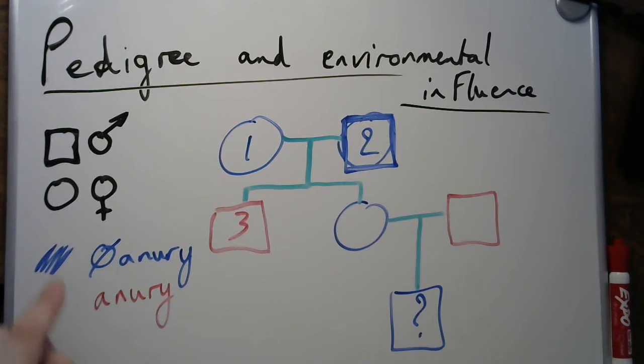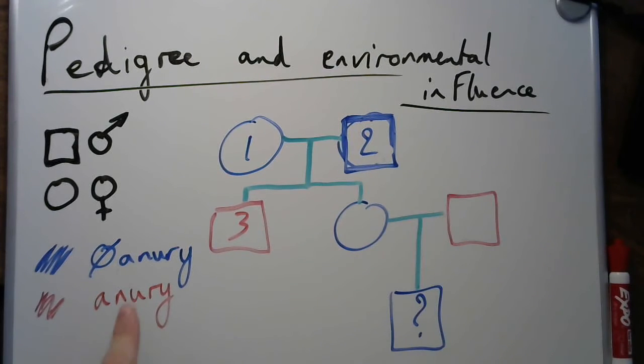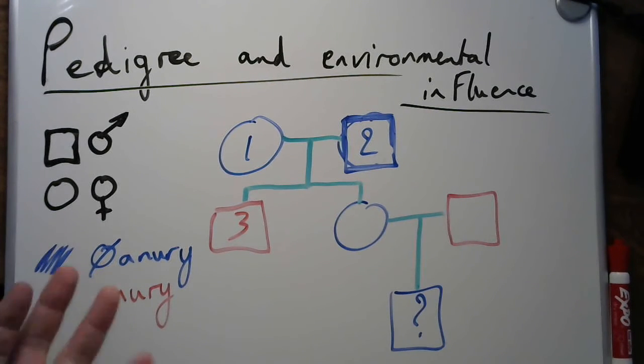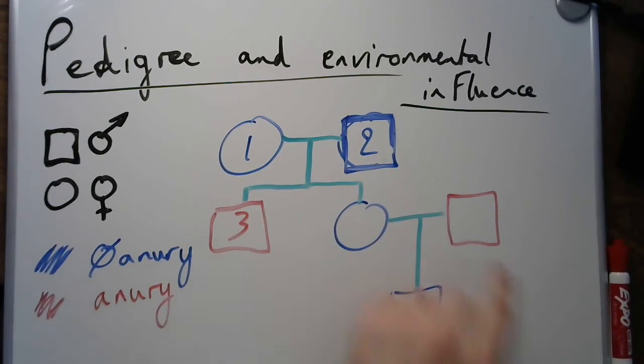Then the coloration tells you if a puppy, those are dogs, exhibit anery or not. Anery is A for the lack of, and tail, so it's a puppy with no tail. So if they have a tail, if they don't exhibit anery, they're in blue. And if they don't have a tail, exhibit anery, they are in red.